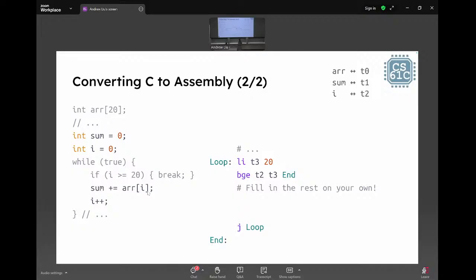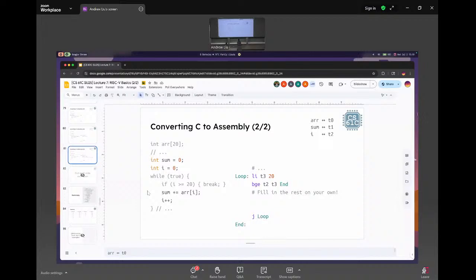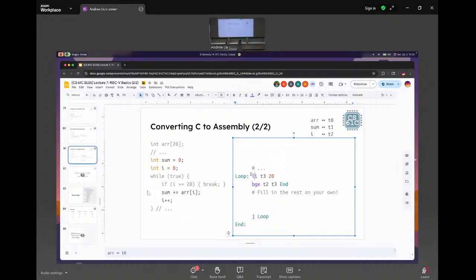Another common way some people write this is to put loop here and then indent the code like that. This is another valid way of writing the code. Either way, the label attaches to the next instruction that comes after it.